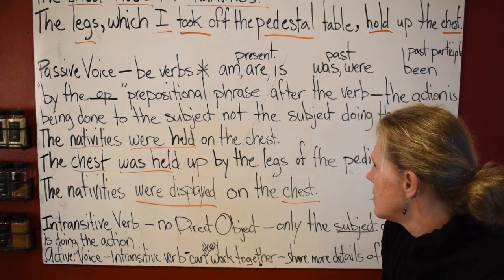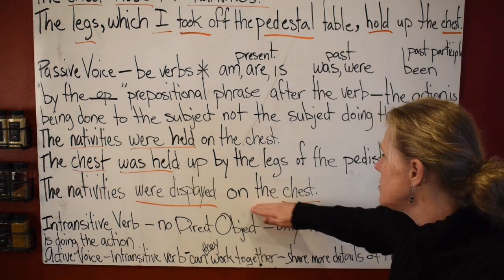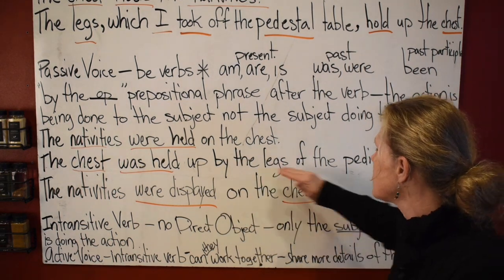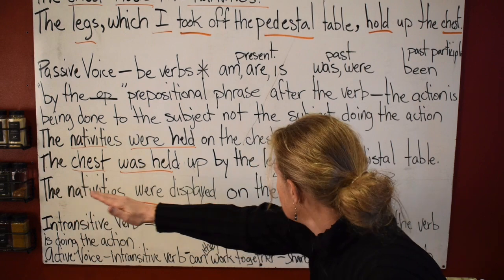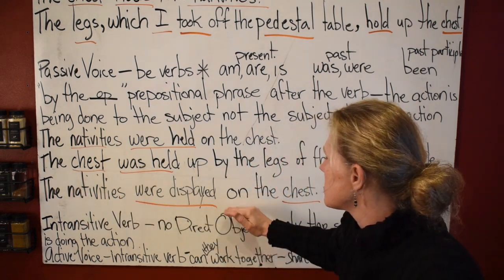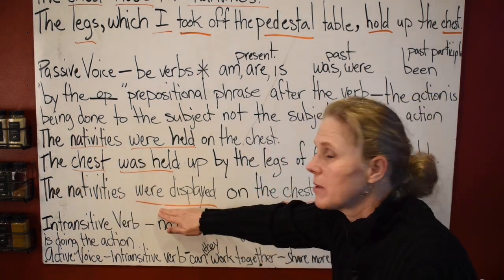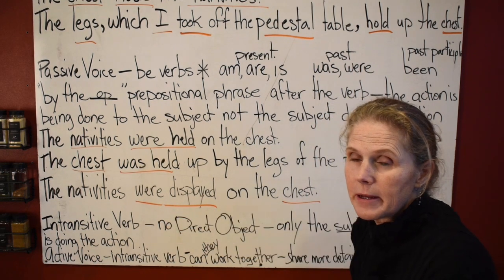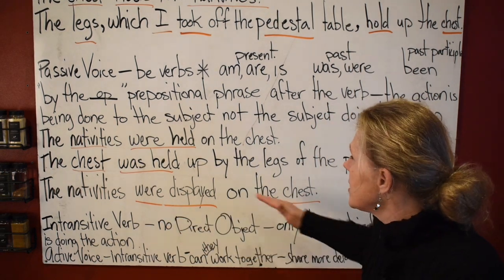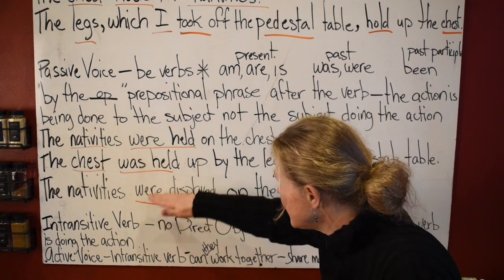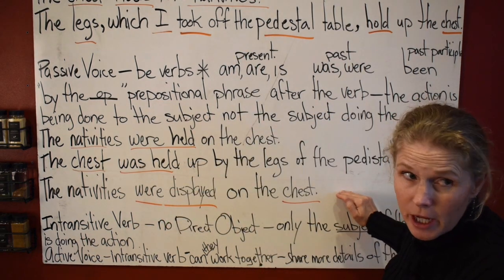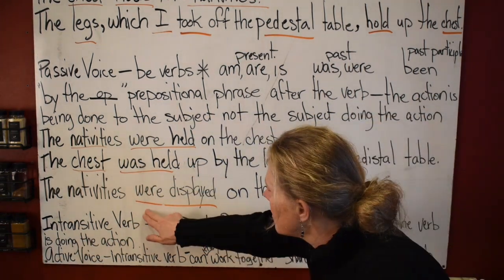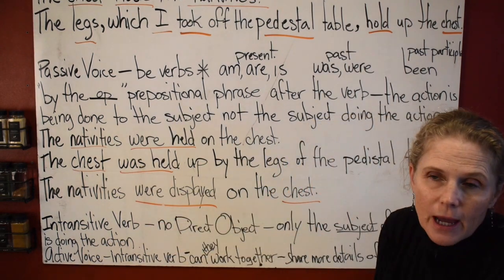I feel like you just get rid of on. Yeah, you don't have to use this. Move it. Yeah, because this right here, if you just moved it, on the chest, the nativities were displayed, it's still describing were displayed. The chest. So it's still sitting in past, even if you started it with on the chest. Yeah, so you take out was or were out of that.